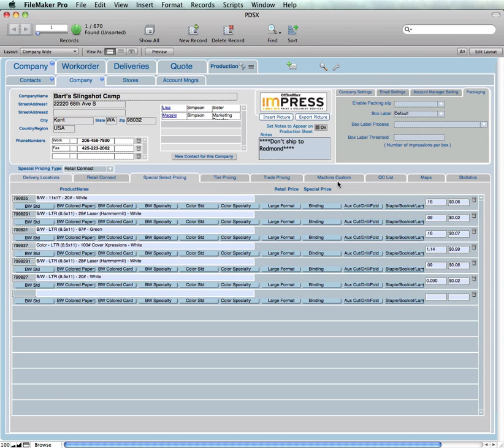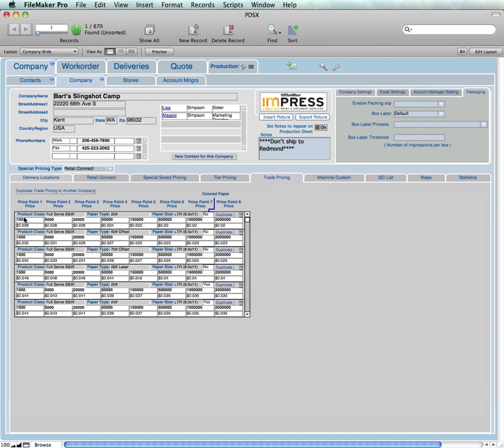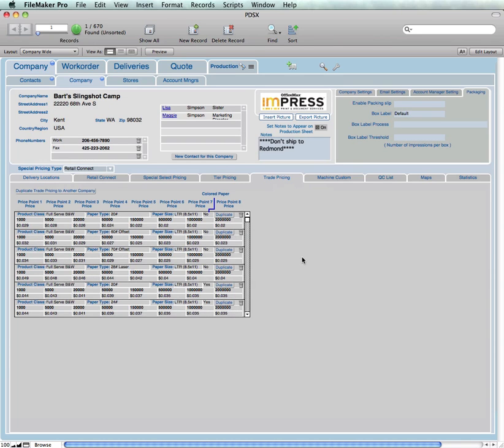Trade pricing doesn't get used either. It is available. Trade pricing is a volume discount pricing structure, so you could set up 1 to 1,000 is at this price, 1,001 to 5,000 is at this price, and so on and so forth. But we really don't use that anymore, so it's been discontinued. But it's in there and exists if we had a customer that came up and we, for some reason, decided to structure their pricing that way, which you never say never, I suppose, is the lesson to be learned there.